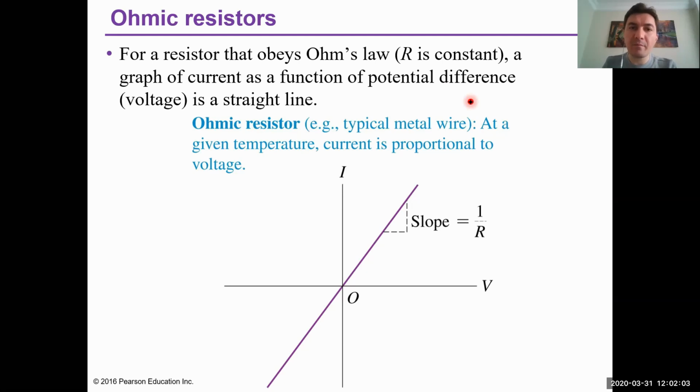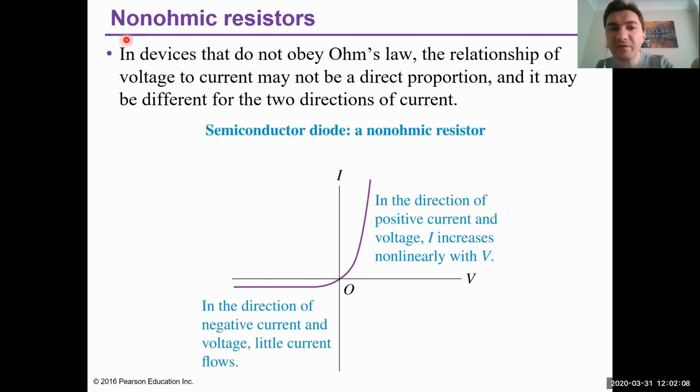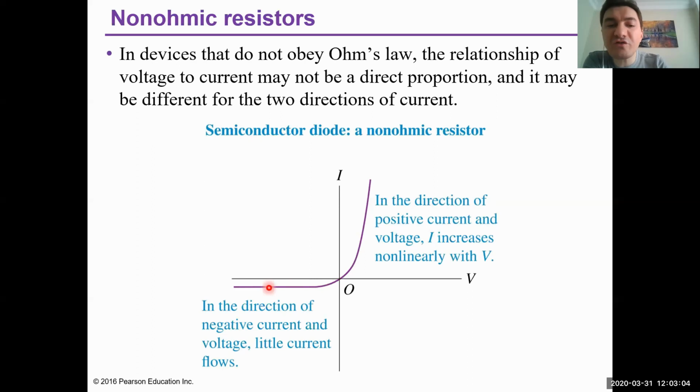Don't forget this. But in the case of non-ohmic resistance, something is different. What you see here, this is the voltage, this is the current, and what about the resistivity? Completely different. Here, if I apply voltage in the positive direction, in the direction of the positive current, voltage increases and then current is also increasing. Voltage increases, current increases. But in the direction of the negative current, I increase the voltage, but current does not increase. So little current flows. Here, huge current in the positive direction can flow easily, but here we have huge resistance against the current.